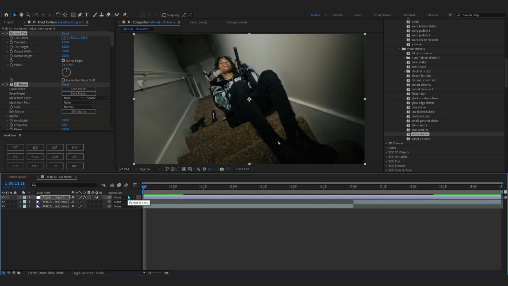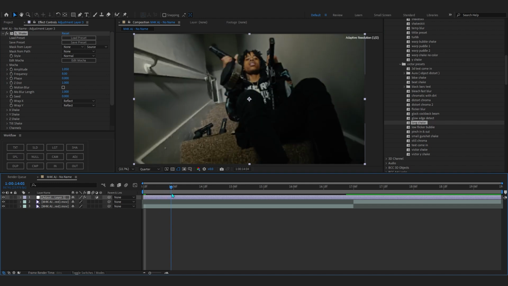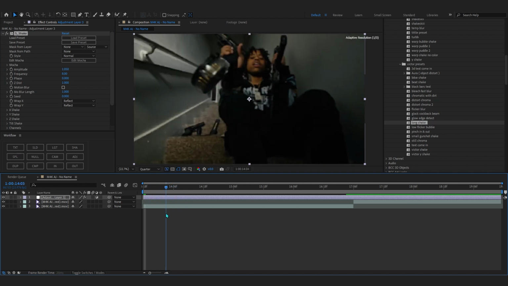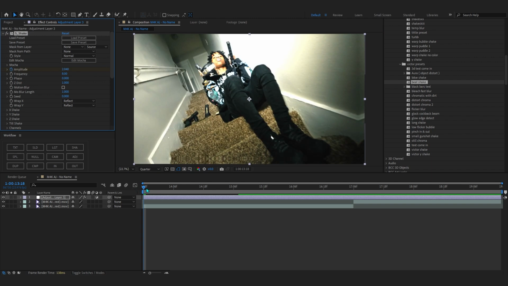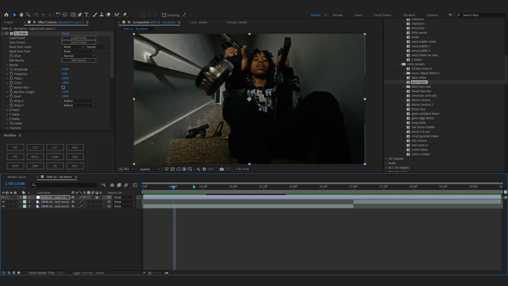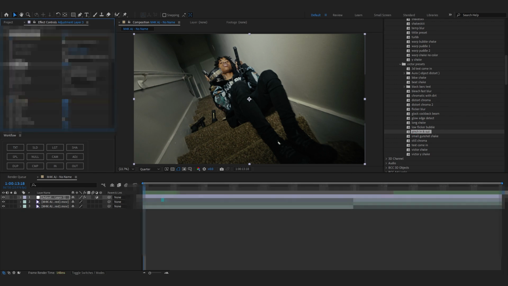It is kind of a bouncy shake, as you can see. We also have a long shake. It is just a shake for those muzzle flashes, if you add a muzzle flash. We also got a beat shake right here. If I show you, you can see it is a normal beat shake, nothing too crazy. And another thing in here I like is pinch in and out. It is not really a shake, but it is kind of a cool transition.